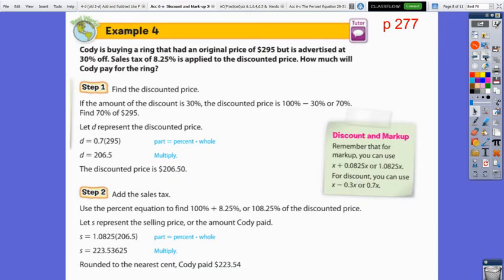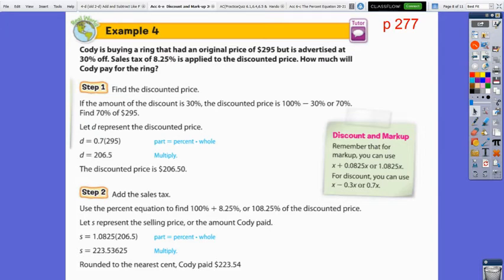All right, last example here is a multiple step problem. We've seen these before also, where you had something on sale and then you put the tax on it, or maybe you did the tax and then added a tip. Okay, so in this problem, something is on sale, 30% off, and then has sales tax on top of it. Now, sales tax is always applied to the sale price, not to the original price.